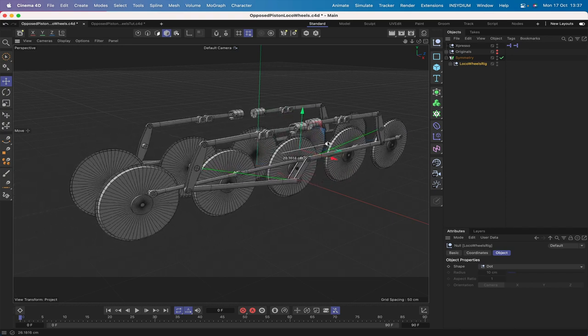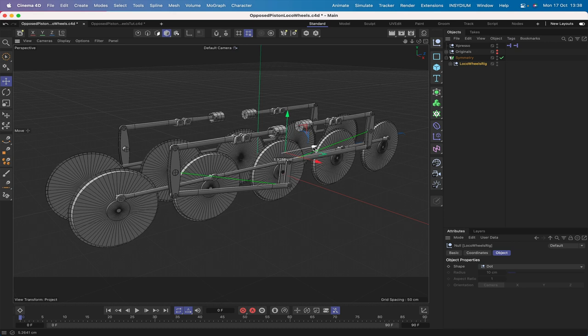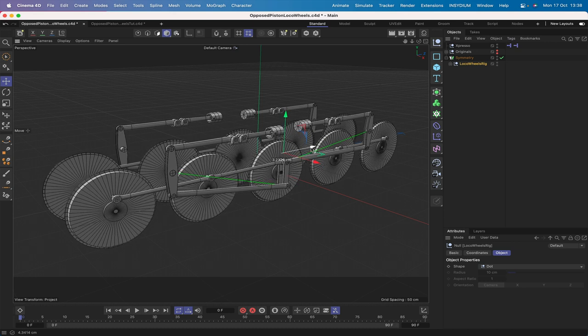I'm not actually going to build this one from scratch. But anyway, in order to achieve this, we're going to be using a combination of Expresso, IK rigs, and also some target tags. So it's not particularly heavy on Expresso, but there are quite a few expressions that we need to put in place. But anyway, that's what we're about in this tutorial. So without further ado, let's see if we can make this happen.